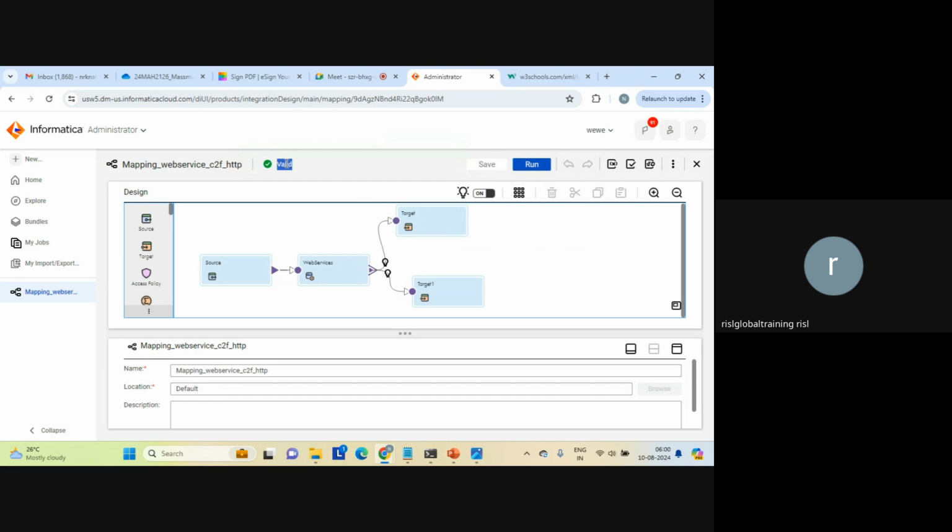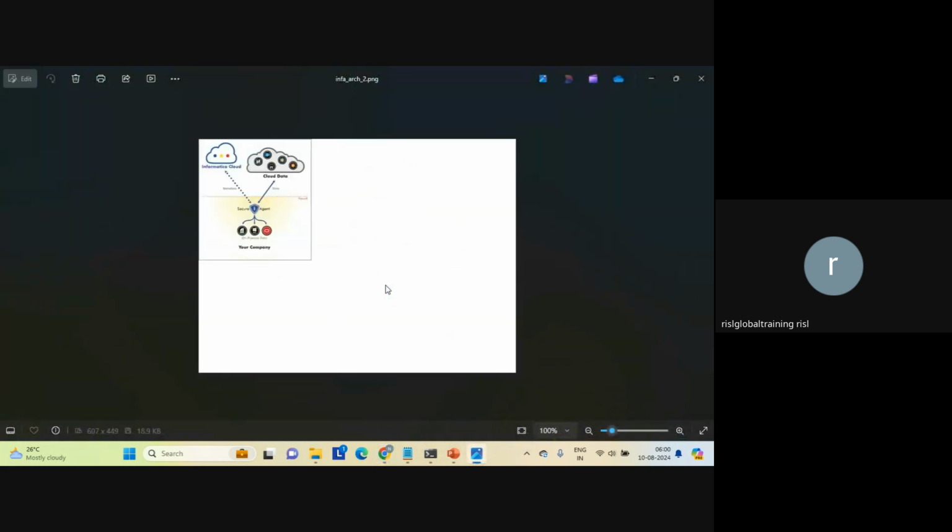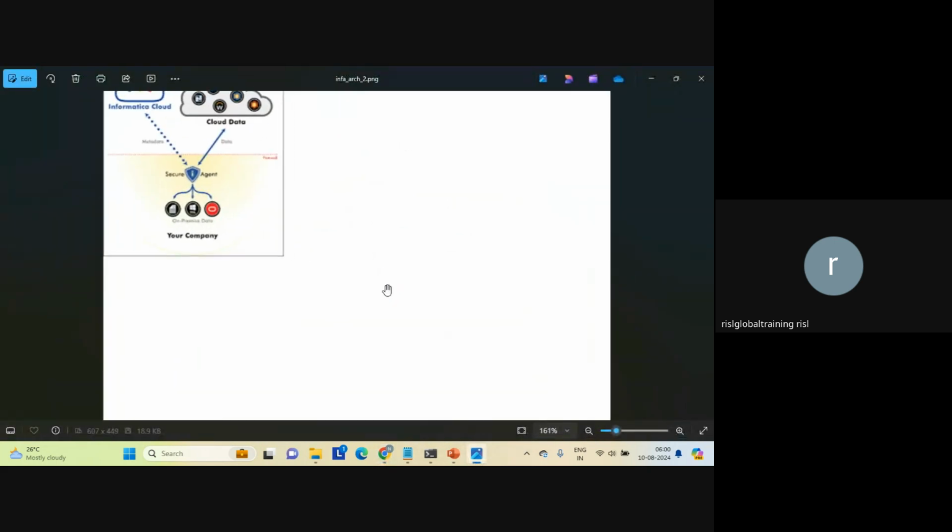See, the mapping is valid. So this is going to be the static configuration. Now let's go back to the architecture and get it mapped. The first one we talked about, right? In this case, using the agent, we just clicked on save. So it is going to store where? In the Informatica Cloud repository, which is metadata.